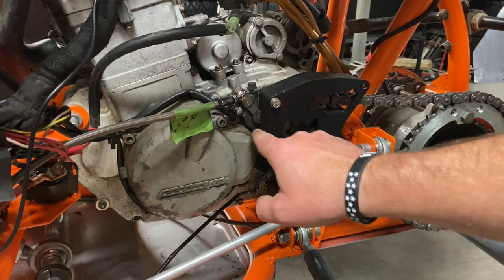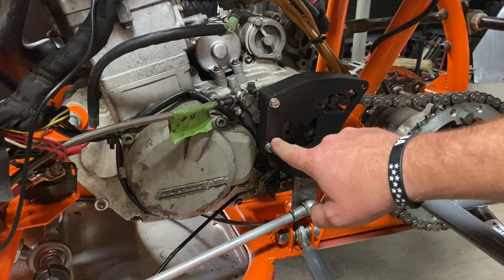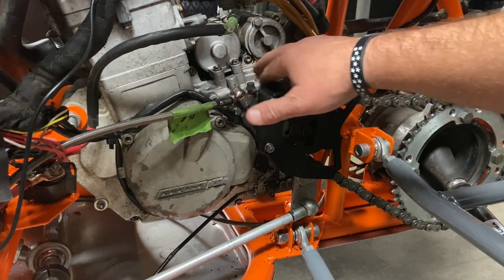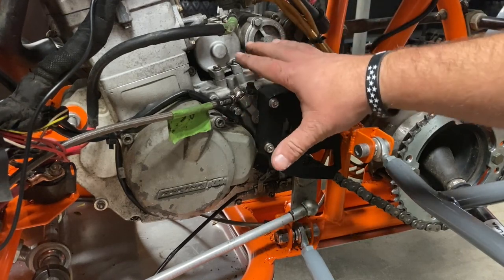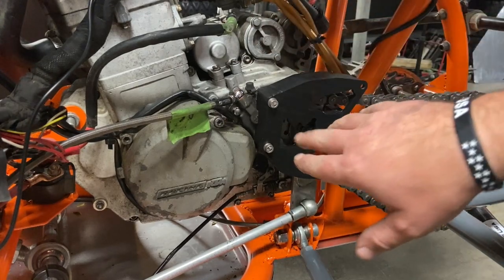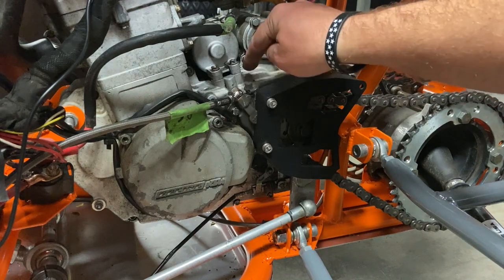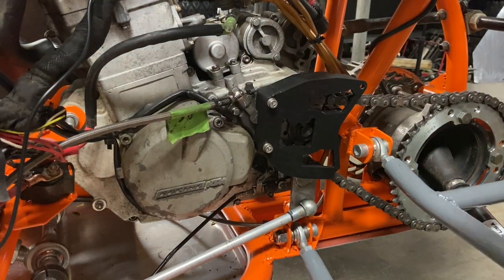But the biggest thing is this master cylinder. Now remember, when you're screwing this in, you're screwing into aluminum, magnesium. It's not super hard iron steel. This engine's super lightweight, and that's how they do it. So don't over crank these and strip your left side case out. Dude, that's cool.